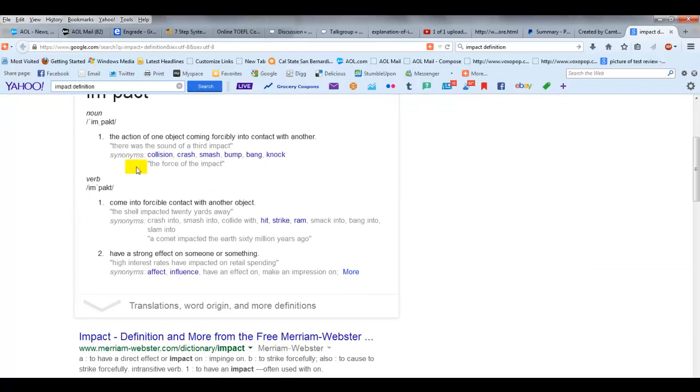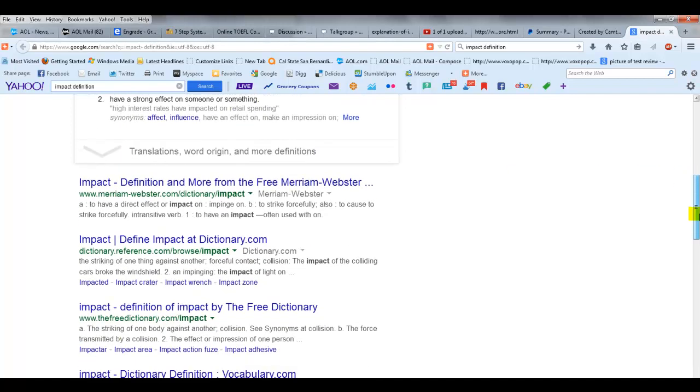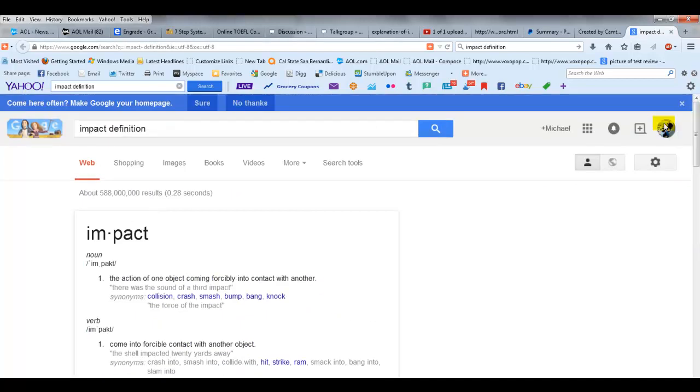There is another definition here: to have a strong effect on someone or something. So I guess you can argue that's the meaning you're trying to go for here.